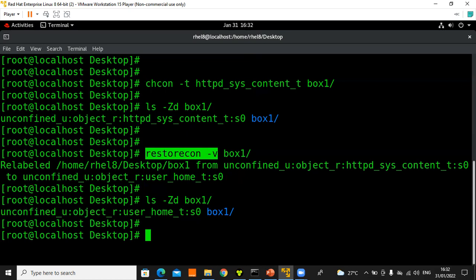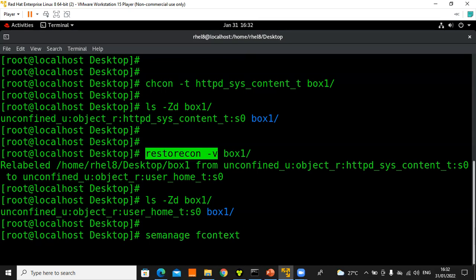So how do we define SELinux default file context rules? We have semanage fcontext. semanage is a command, and then you can have fcontext. semanage fcontext is used to do what?